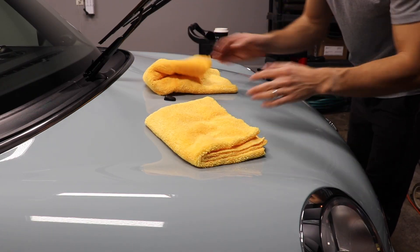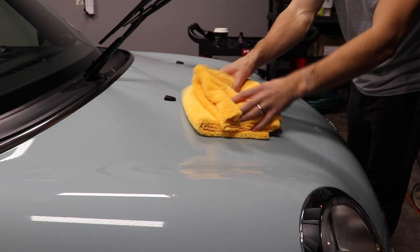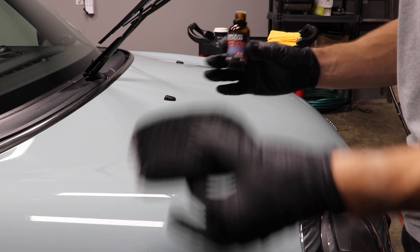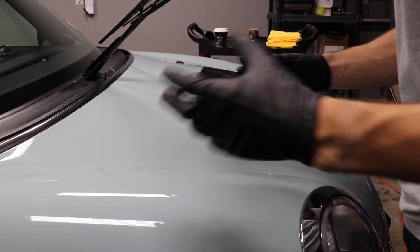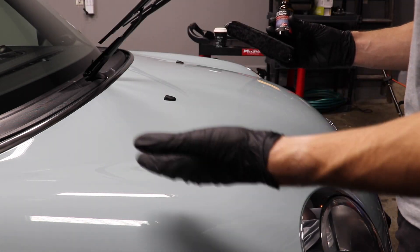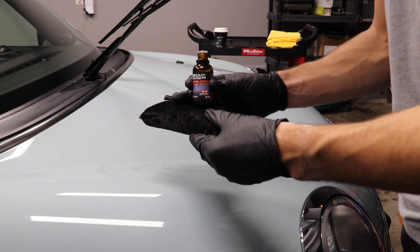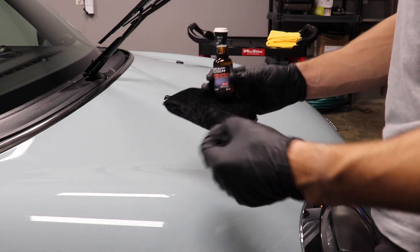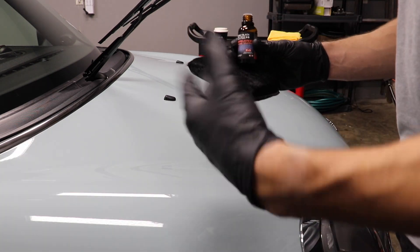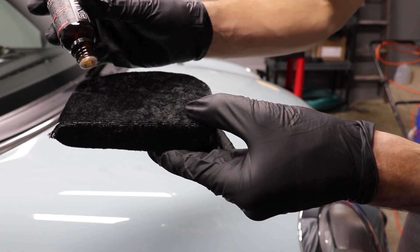I'm using two new microfiber towels. I suggest always using two microfiber towels that are new for obvious reasons. I've dealt with a lot of ceramic coatings, and most of them give somewhere around a 30-second dwell time. They generally say 2x2 or 2x3 area. Because of the environment I'm in, I'm going to divide the hood in half — I'm going to do this half and then the second half. It's a bit of a larger area, but I think that's probably 2x3 actually. This says 6 to 12 drops, so I'm going to do 6 to 12 drops kind of down the middle.